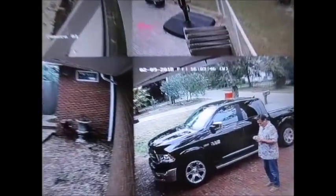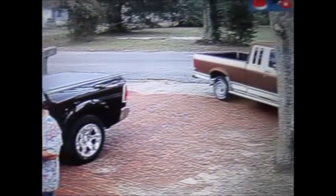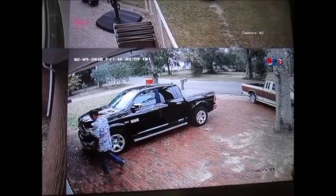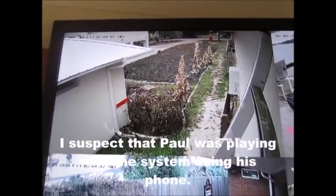So it's pretty good. You can see my friend Paul there. Oh, the camera flipped upside down. I don't know what that was about. Not my camera, the one I'm holding, but the camera on the screen flipped upside down for just a second. That was very strange. I'm going to have to look at that in a minute.